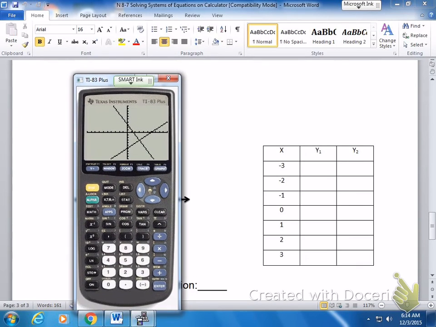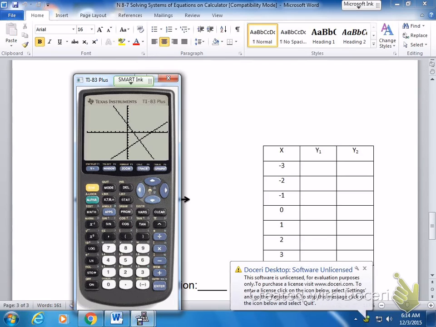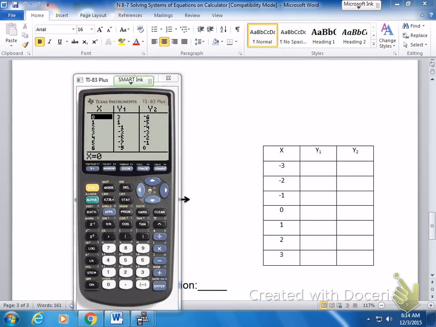Once you sketch it, while we're here, to the right we have this table. So I'm going to hit second graph so we can look at the table and fill that out. It wants us to start with negative 3 and move our way up. You can scroll up to negative 3. When I do that, I get that y1 is 9, y2 is negative 9. On negative 2, I got 7 and negative 8. So no intersections yet. Negative 1, I got 5, negative 7. Still not equal. 0 is 3, negative 6.